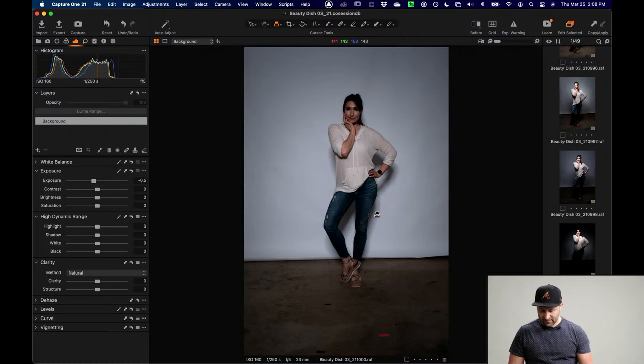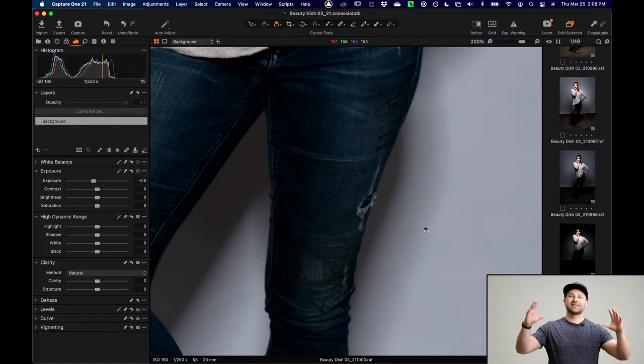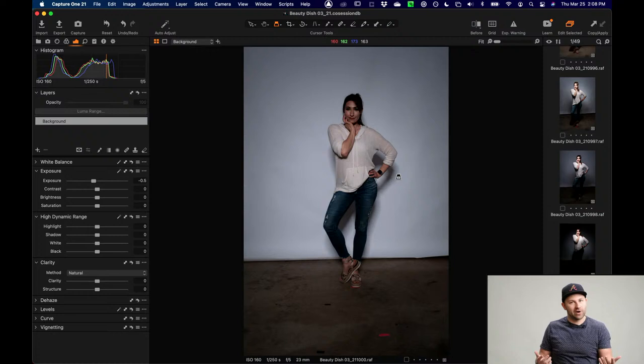So the edges like here are drastically feathered, and that's just because the beauty dish is a little bit bigger. So it has a little bit of feathering on the edge, but because it's backed up so far in relationship to Caitlin, we're starting to get a much harder line here. So it's not really doing what a beauty dish does, right? They just don't look the same.